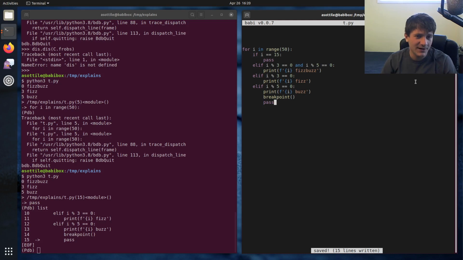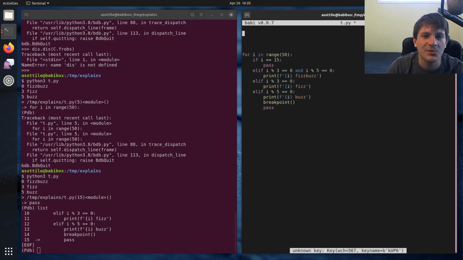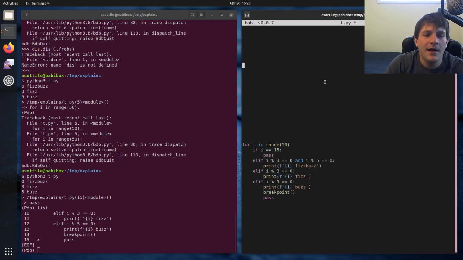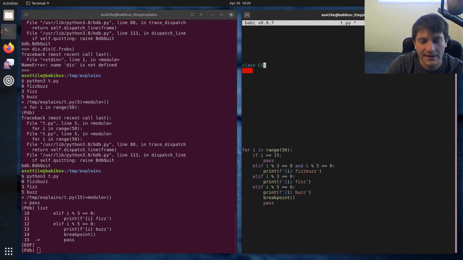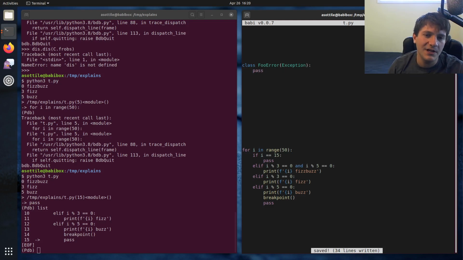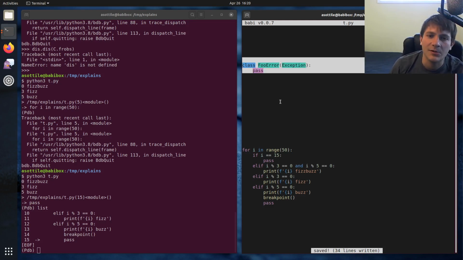Now let's talk about places where some people use pass, but they really don't need to, and a funny thing about expressions in Python. So let's just keep this example, but we'll move it down out of the way. One place where I see people use pass, and sometimes it's unnecessary, is when defining classes. So let's make a class, I don't know, some exception type, FooError that derives from Exception. Sure. And on its own, you do need pass here if you're not defining any particular body.